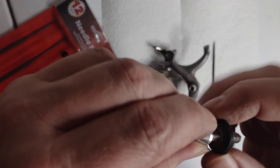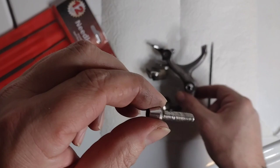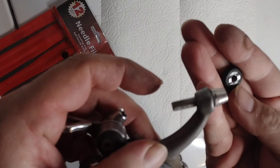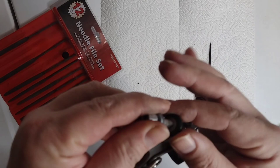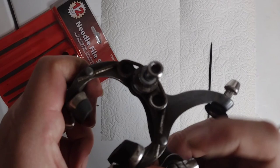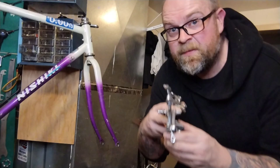I can show you the trick for not losing this style barrel adjuster. This style barrel adjuster isn't threaded in the brake itself — it's a D style, so it just slides up and down. The only way it adjusts is by turning this little barrel adjuster nut, which pulls it up and down. So take it off, put it on the bottom, thread it on with just a few threads — and now it can kick around in your drawer, get cleaned, whatever. When you feel like it, pull it out and go put it on a bike and you won't have lost any of your parts. And that is basically it for recessed nut brakes.